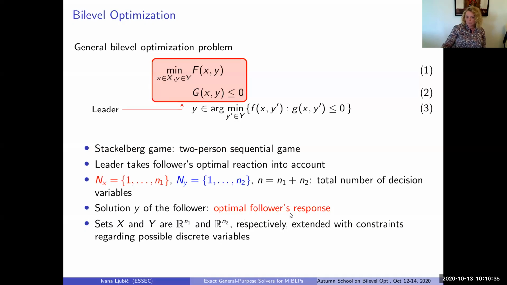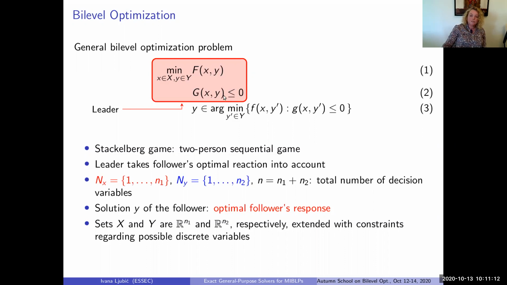Now, in the general case, you can imagine that these functions f and g, in the simplest possible case, could be linear functions or affine functions in both upper and lower level, and that the generic sets X and Y that I am representing here are simply the sets of all real numbers. In this case, we obtain something that we call an LP bilevel optimization problem, which means both at the upper and at the lower level, we are dealing with linear programs.